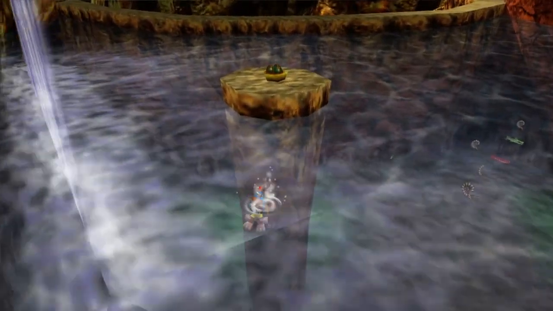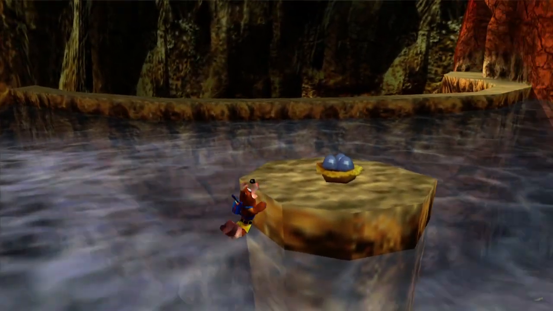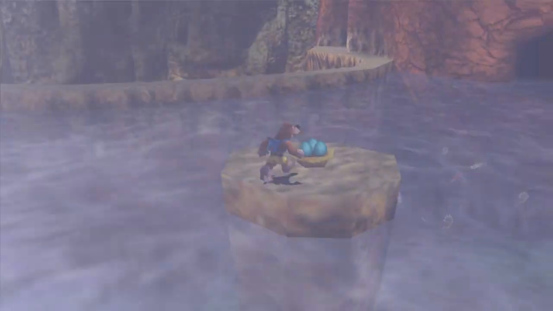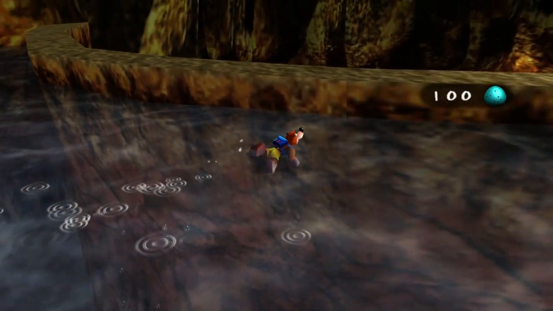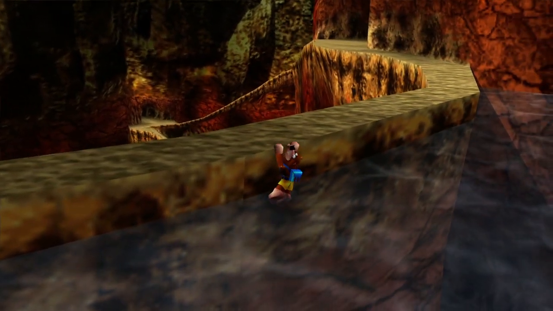But actually, you know what? Let's go ahead and get the Clockwork Kazooie egg if I can. Get up in time. Get up. Come on. Oh! Well, I got some blue eggs instead. Gosh dang it. Oh well. I guess that's just how things go sometimes.